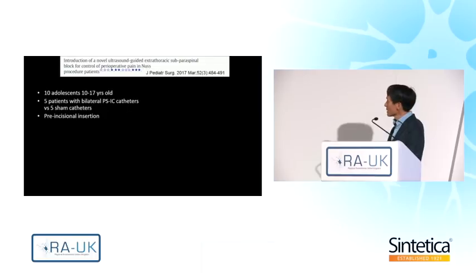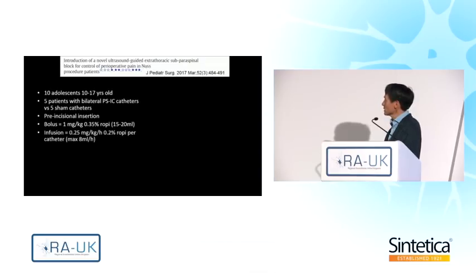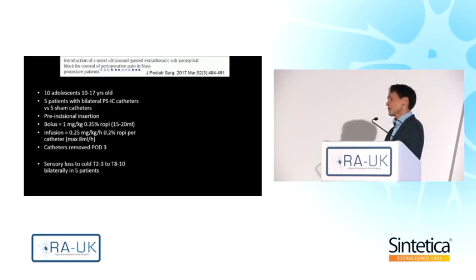So just to run through what they briefly did, this is a very small study. It's almost a pilot study. They just took 10 patients having that procedure I just showed you. Five of them got sham catheters, five of them got active catheters. They put it in before surgery started, loaded it, infused it, and kept the catheters for 3 days. And what they did find was that in all the patients who got the active catheter, they were able to demonstrate a sensory loss to cold, again, over a large area, which is, again, not unexpected given where they put the catheters.